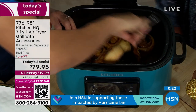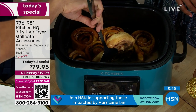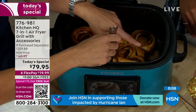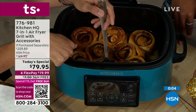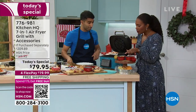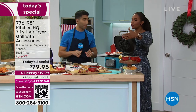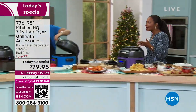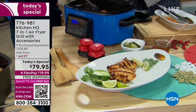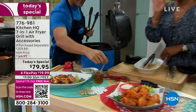Last but not least, baking — cinnamon buns, all sticky on the bottom, but it won't stick to that non-stick six-and-a-half quart bottom, so cleanup is a breeze. Bake your upside down cakes. And anything that needs a water bath — crème brûlée, little cheesecakes — do it in your air fryer: just pour the water in and bake delicately. Slow and delicate baking, high-heat roasting, dehydrating — you're doing it all. Item number is seven-seven-six-nine-eight-one. Don't miss out — choose your color, especially if you want red, black, or stainless steel.